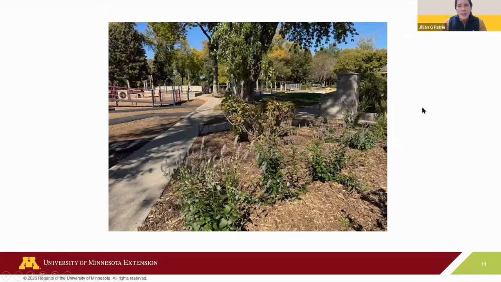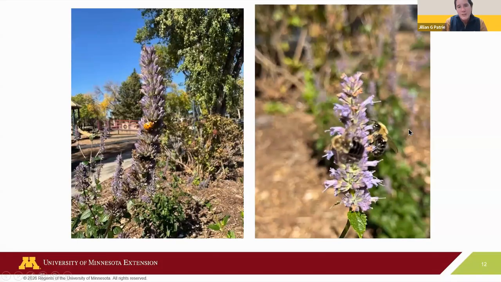So this is a picture later in the fall. I think this was August, maybe. Martha took these pictures. So we put in hyssop, that's what you can see there. We put in prairie smoke, we put in liatris, we put in some blue stem and prairie dropseed, butterfly flower. Just kind of started with some specific plants to begin with, because this is going to be an ongoing project.